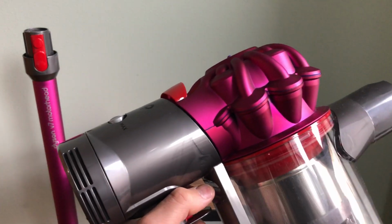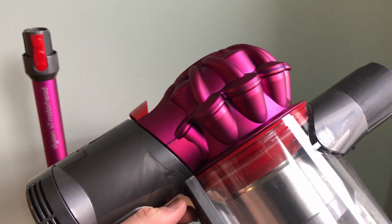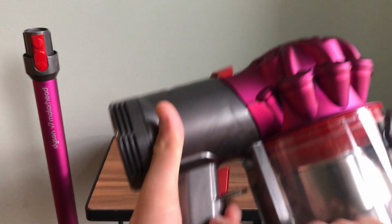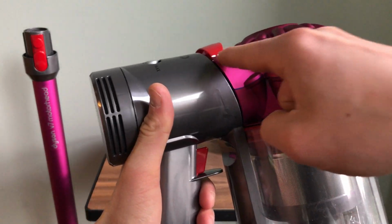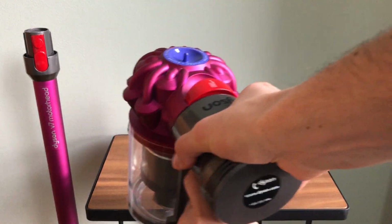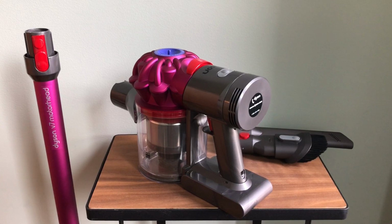As for the colors, it's pretty much the same Dyson colors. This is this purple pink type thing. Really not a big deal. One thing they did is they really did unify on all the active areas being red, which is really nice. Past that is really not too much else to say.